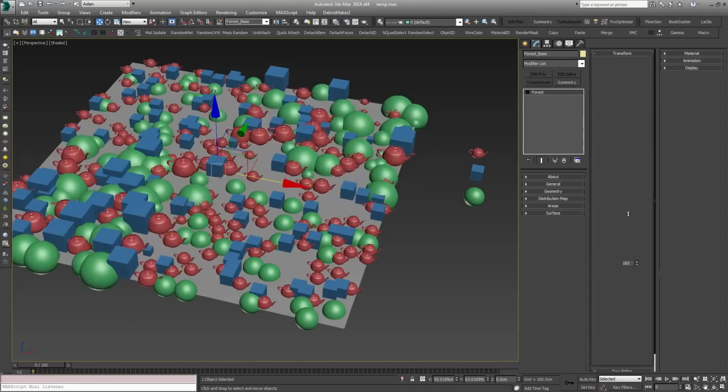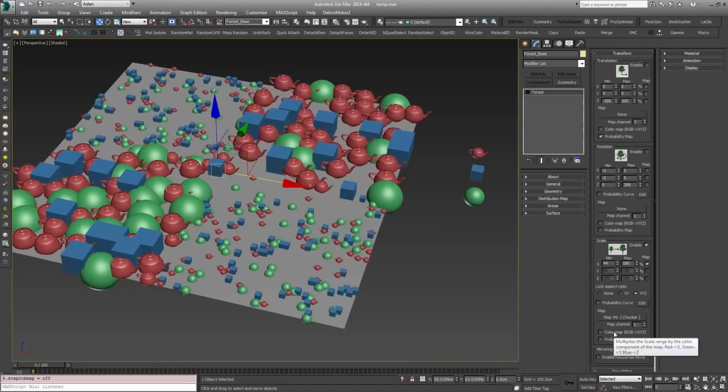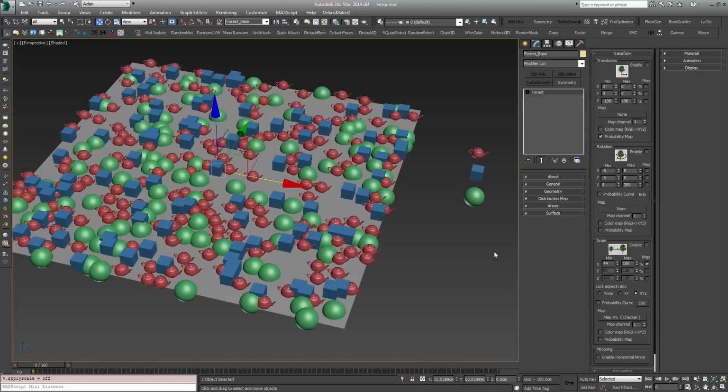There are two ways that we can control the scale. And we could also use a map in RGB, where each of the channels would allow us to individually control the scale in X, Y, and Z, and also in all these parameters we can do the same. So, you'll see when we see the practical examples how we can use these maps to make our forests more interesting.